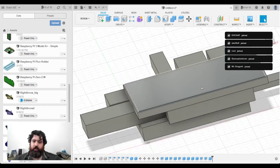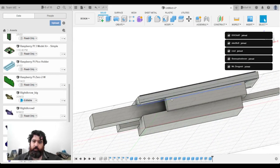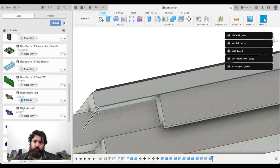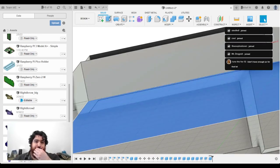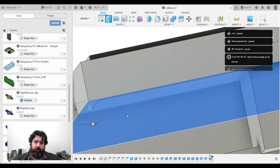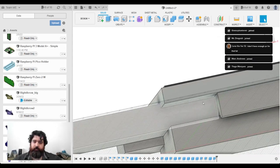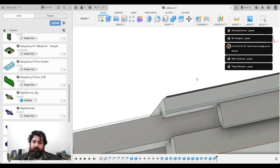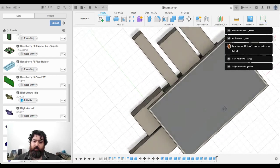Okay, that'll do. So I'm just going to extrude this down by 1 millimeter and hit join. And that way we've got this whole body linked. So this is all the negative space I want to remove from a final box.